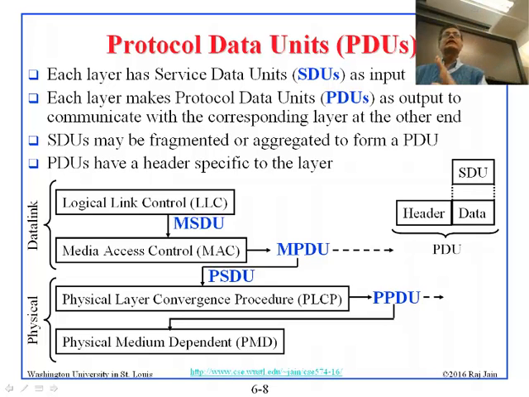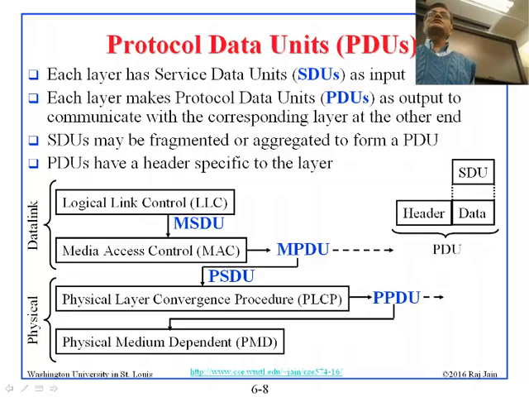So now the next slide is about the names for the packets. What do you call a packet? Every layer has a different packet, and it's better to call them differently, and therefore ISO, the original standards back in 1984, which actually never caught on too much for the rest of the layers, but this nomenclature is used even right now. Every layer has two things, SDU and PDU, service data unit and protocol data unit.